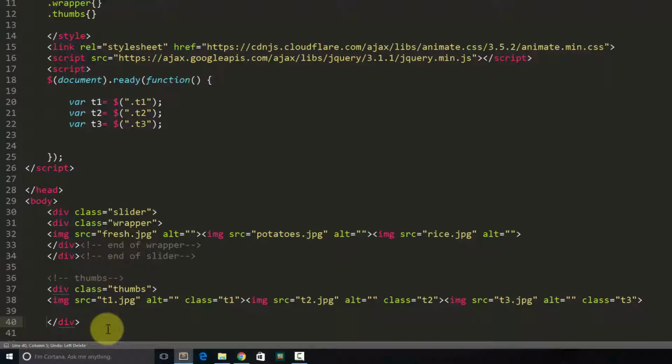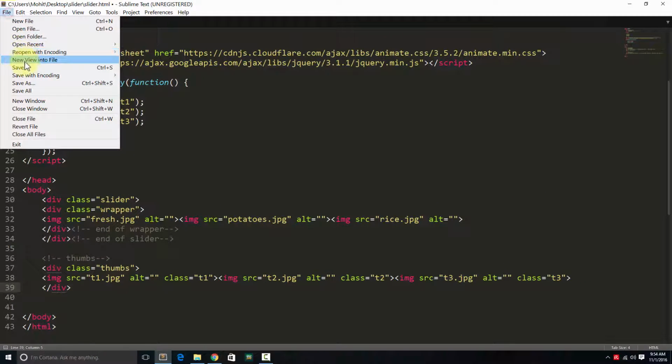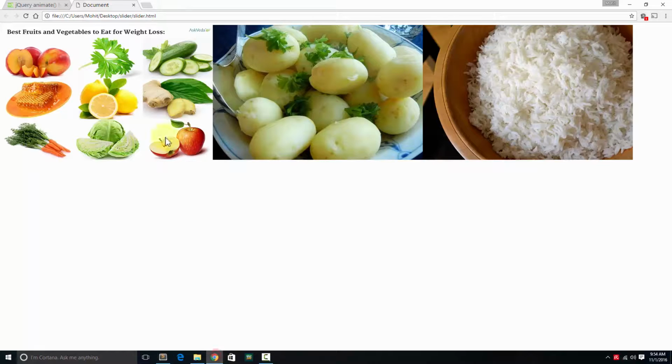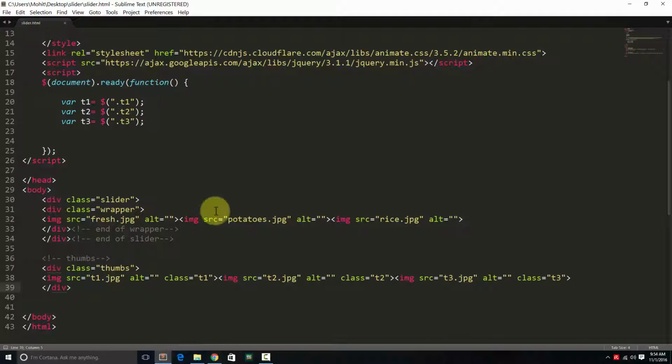Give me a sec. Okay, yep. So let's see the result. You can see the three thumbs have been pushed under the first bigger image. Okay, not an issue. Let's go back.